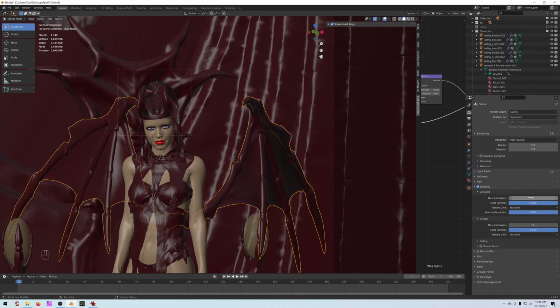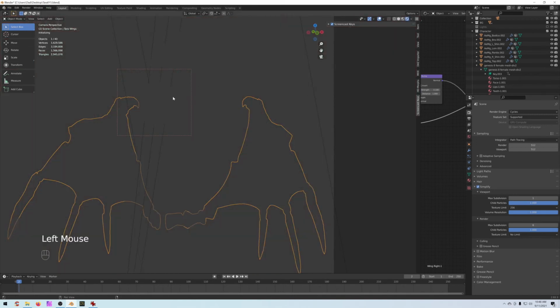So you can put your max subdivisions down to 1 and your texture limits down to 128 or 256, and child particles down to 1 if you have particles, which we don't, and same with volume. Basically it lowers everything, so it renders much faster. So if we're just test rendering in a viewport, we'll get a result much faster.